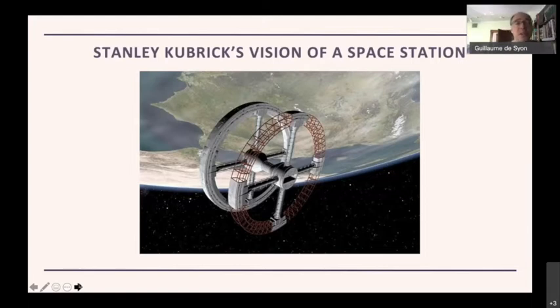When we think of a space station, we often have perhaps a vision of a space station like that of Stanley Kubrick's from 2001: A Space Odyssey. This sort of self-rotating space station. Therefore, because it rotates, it creates this artificial gravity in its outer ring. These kinds of things, of course, would be extremely expensive and extremely difficult to construct. But this was one of the ideas in the late 1960s, that you would indeed have a space station in Earth orbit for people to visit, but also to carry out scientific experiments.